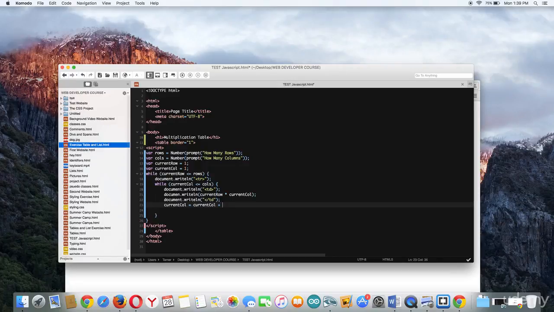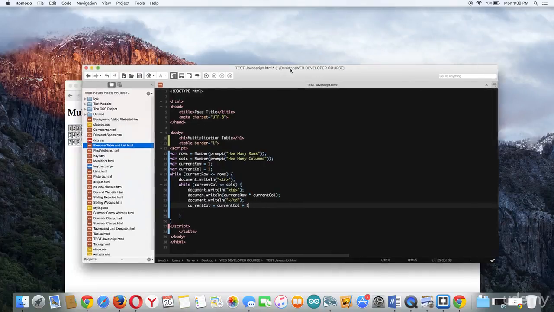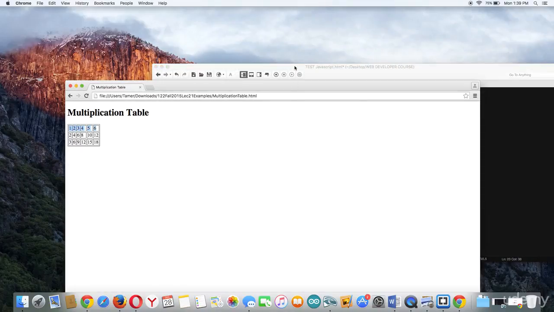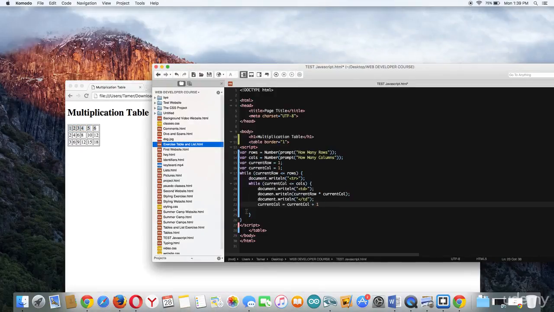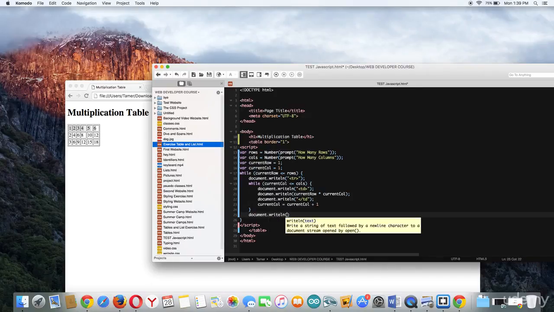This will mean that once we print out that first value of the row times the current column, we're going to add 1 to the column and work on the next TD to the right of it, going this way. Now let's go ahead and exit this while loop that we're working on over here, and let's go ahead and finish our table row. So how do we do that? We close it off using a closing tag of the table row. So we're going to use document.writeLine, and we're going to put in parentheses a closing table row tag.